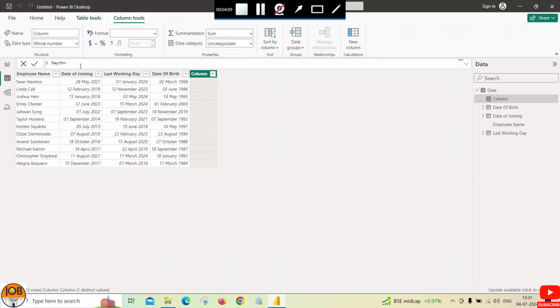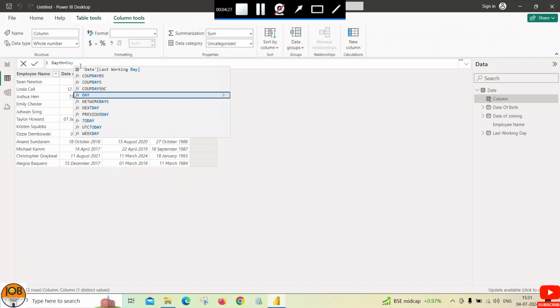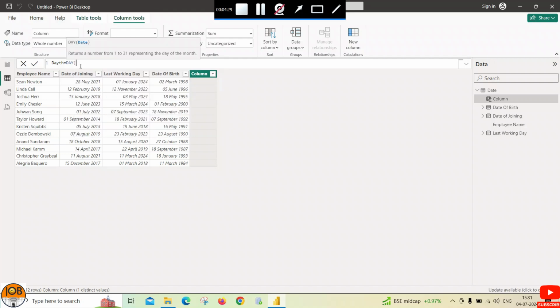Here I'm going to consider the date of joining column, and I want to find the day number from the date of joining column. So we have a ready-made function, DAY, and then you have to select the column name.